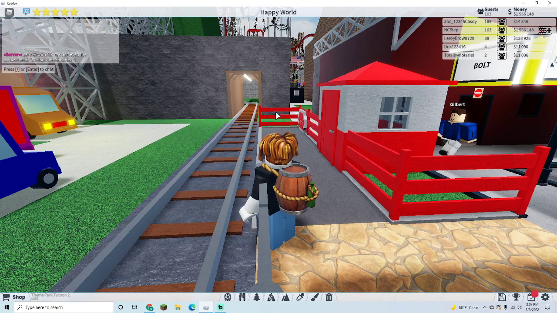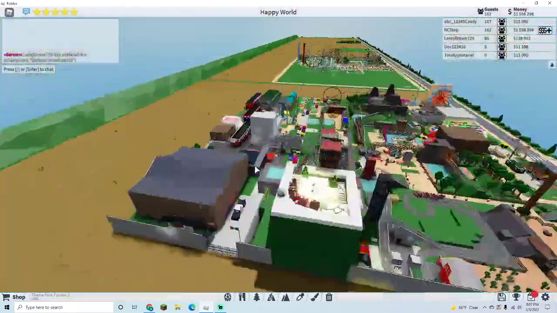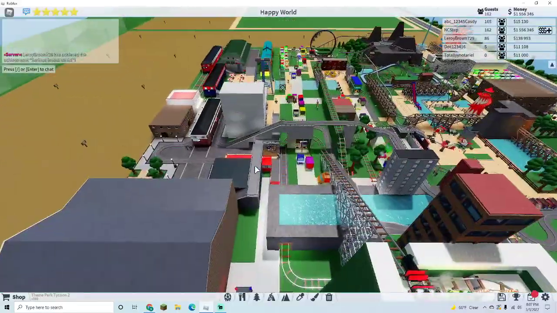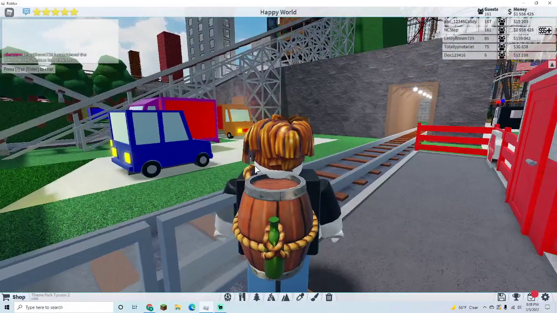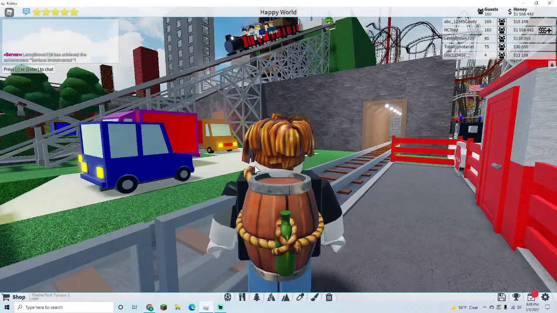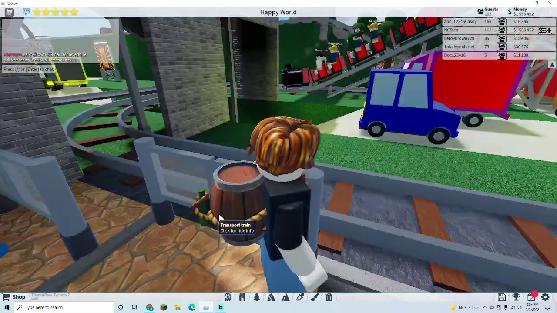Today, I have something very special. I'm joined with my friend Jason again. And some may know this game, it's called Theme Park Tycoon 2, because the reason I'm in this, I want to showcase something that Jason made is incredibly awesome. And that is this incredibly long train track.